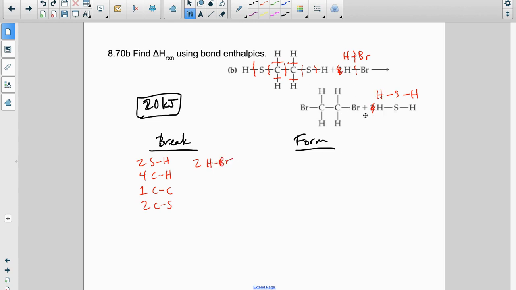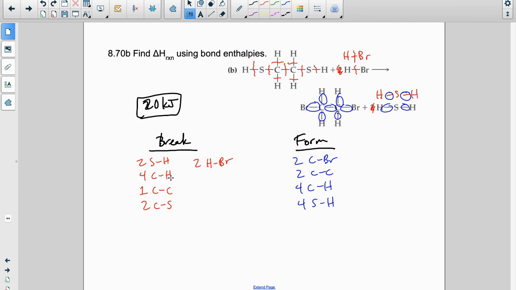Now we've got to look at what we're going to form back. Let me use a different color for that as well, maybe blue. What bonds have to be formed back after we've broken everything? Well, it's all of these bonds here that need to be formed back. So we'll have to list those out. So we'll need 2 CBr bonds, 2 CC bonds, 1, 2, 3, 4 CH bonds. Let's see if we're missing anything else in this compound. I think we're good. And then we have to make 4 SH bonds.